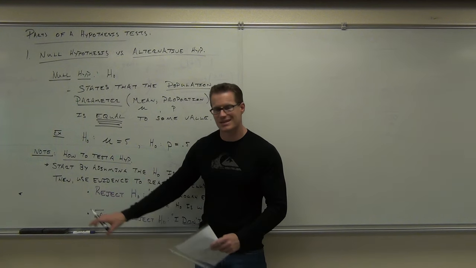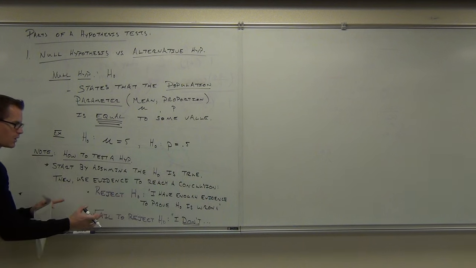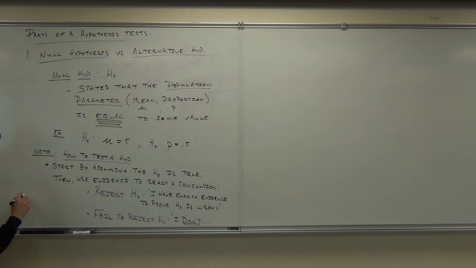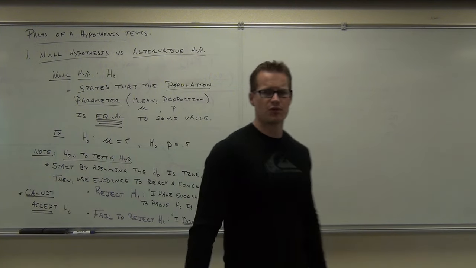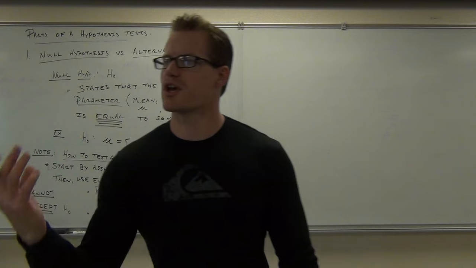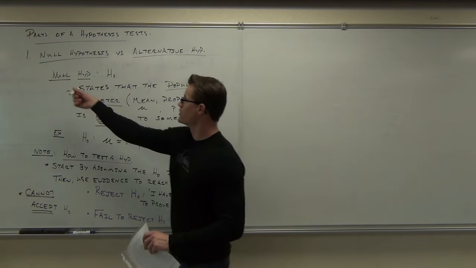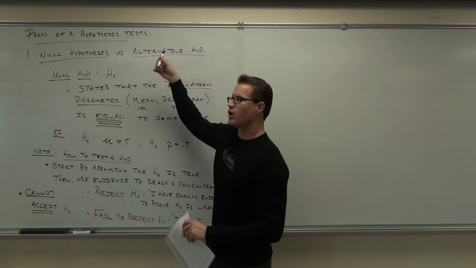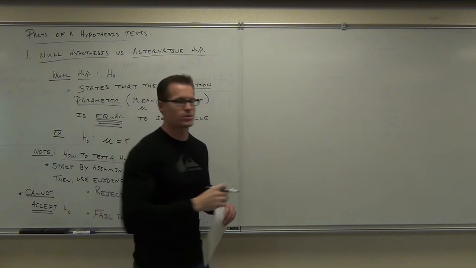Yes, no? Yeah. Okay, that's the idea here. You can't ever accept H sub zero. You can just prove it wrong or fail to prove it wrong. Okay, well then why in the world are we doing this if all we're doing is proving statements wrong? Well, here's the cool thing about this. We're going to have another piece to this puzzle. We're going to also have not only the null hypothesis, but the alternative hypothesis. So let's take a look at that and see how these things interplay between each other.